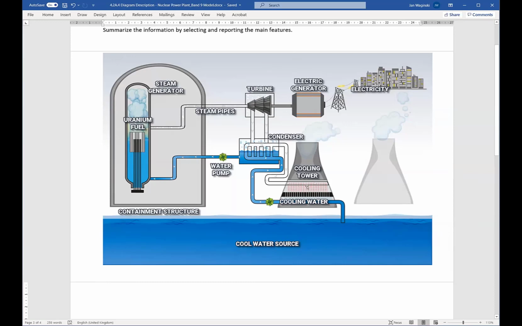Yeah, and we can follow the arrows also. We can see the cooling water is going through this containment structure. The water is going from the cool water source to the containment structure. If we follow the small arrows in the blue, the arrows go here. If you can see my mouse, it goes here. And then this arrow, look, it's a closed system. And what about this arrow? Then the water pump inside this pipeline.